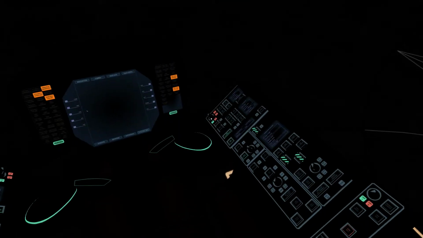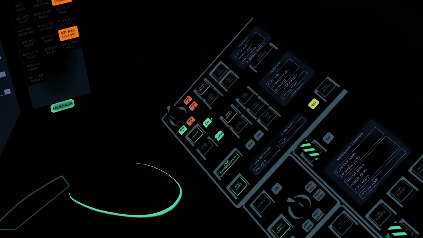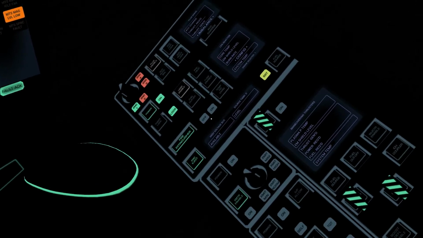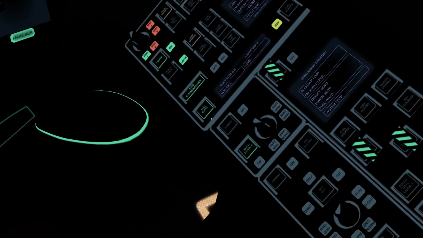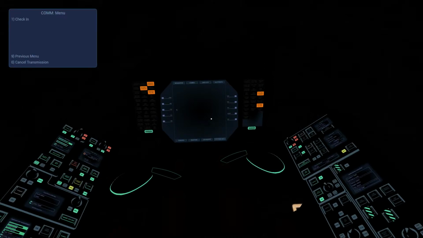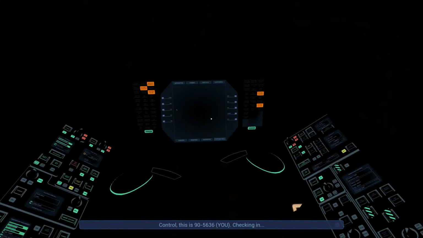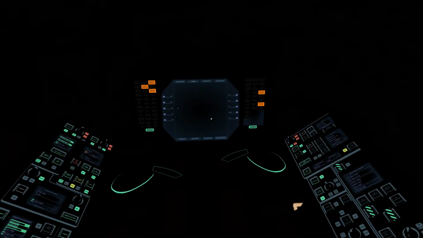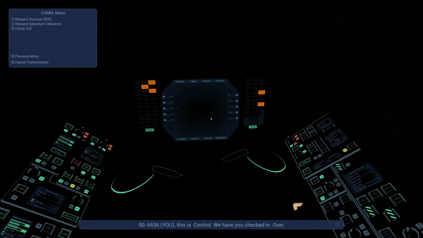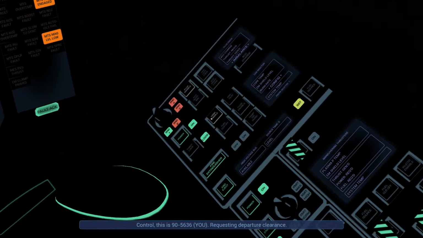It also provides fuel to the LENR, the low energy nuclear reactor installed on this ship. Just switched it on, but we'll start off checking in with the space station to which we're attached. We have to check in and we have to request departure before we can actually depart at all. Alright, we can ask for departure clearance already.